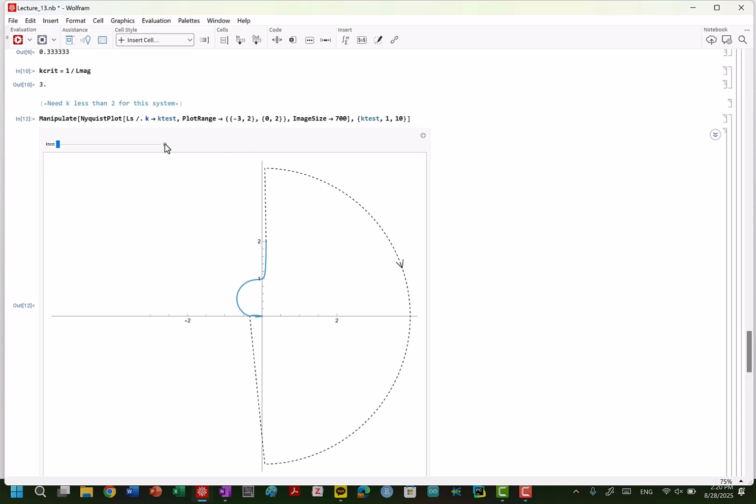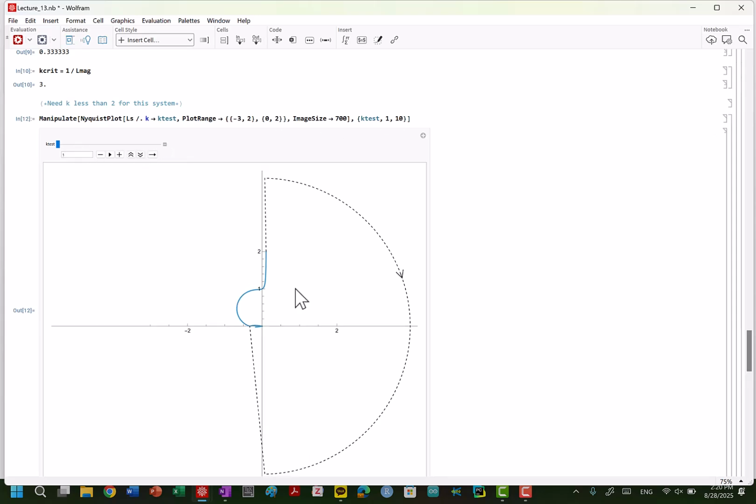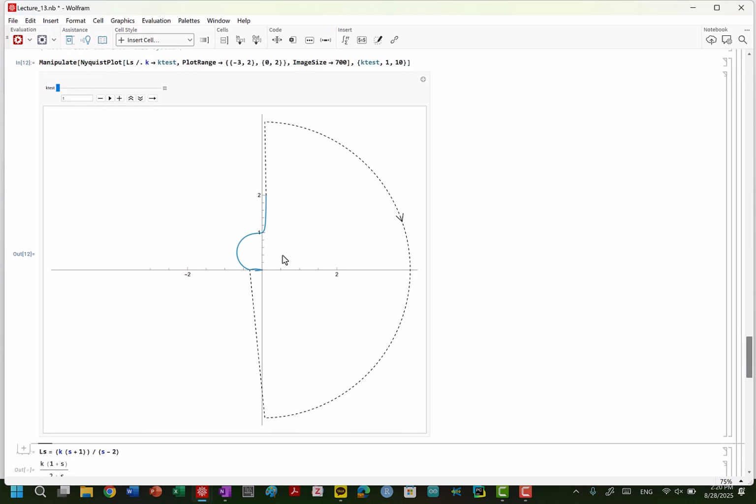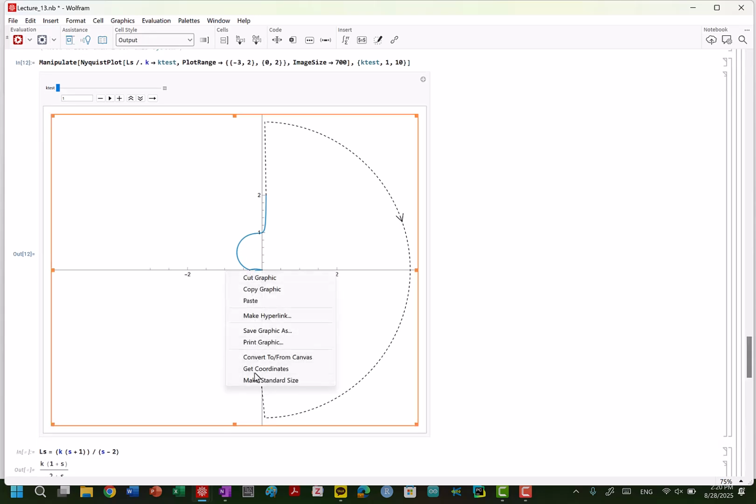All right, so now what we're going to do, so 1, and we can kind of zoom in here, or at least look at the coordinates. This is our -1, right? So we don't see any encirclements of this, right? And essentially this is what we're talking about dealing with an integrator here, this dashed line going around the arc. But we can see here we're not making any encirclements. But let's start to increase.